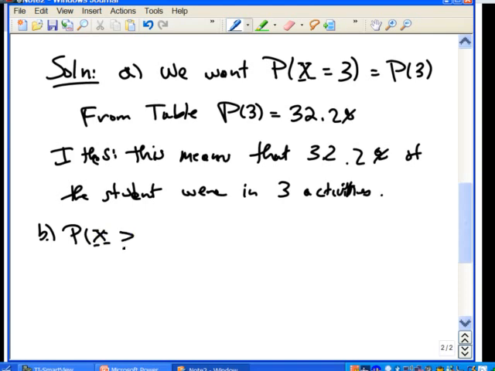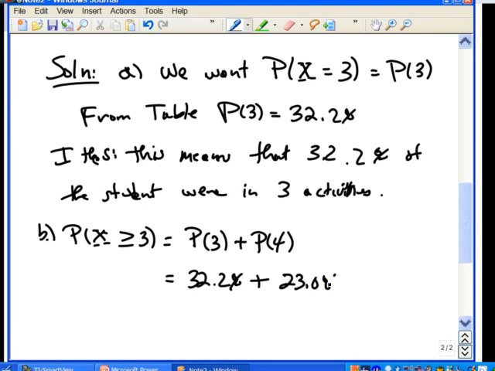Now let's look at part B. Here we want the probability that our random variable X is greater than or equal to 3. Now notice we really have to write in our random variable and the inequality sign because it's not a simple equality here. So think what we need in this case. We need P of 3 plus P of 4. That's all further up they go. Let's see. P of 3, that's 32.2%, plus P of 4, which is 23%.